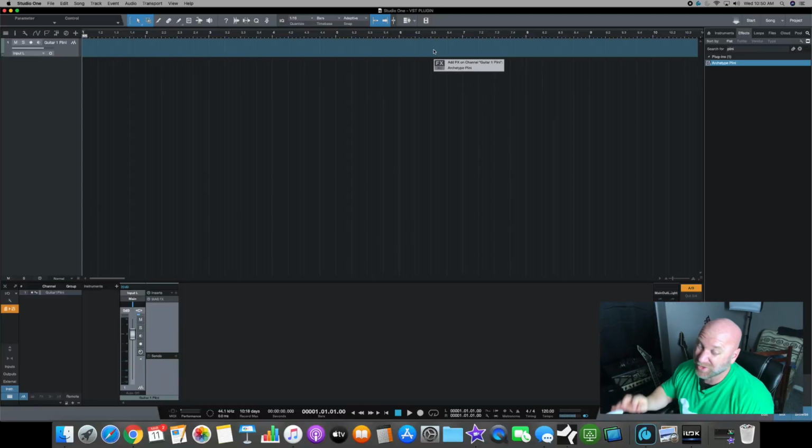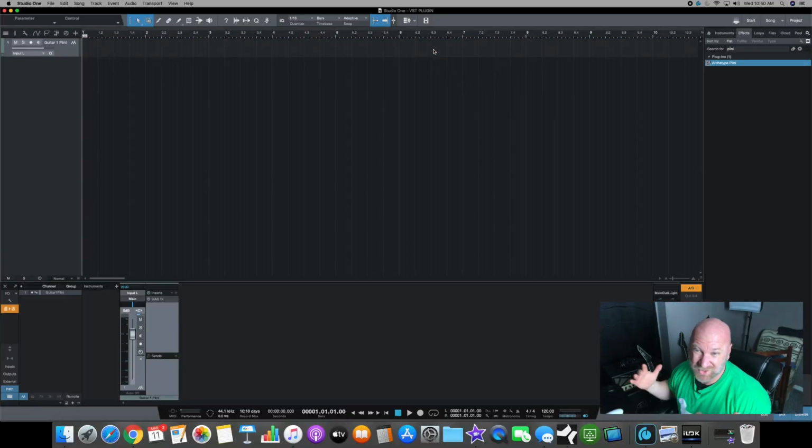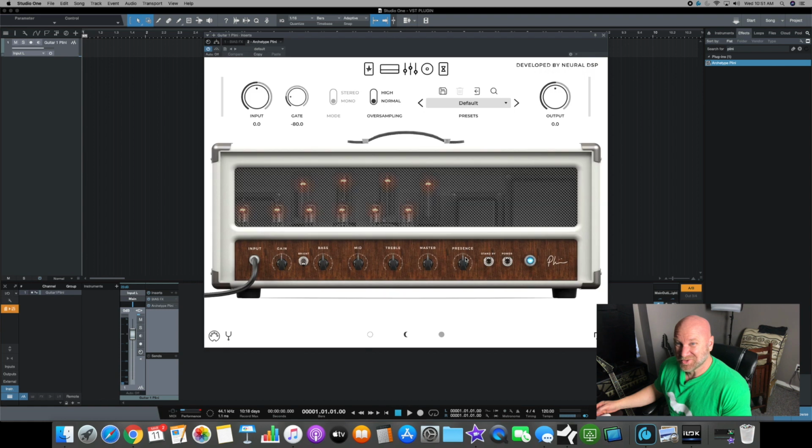So now we're all set up. We're ready to use this plugin. So let's drag the plugin into a new track and let's see if this works. And now it looks like we can start actually messing around with this really cool looking amp here. Now, I don't know about you, but I'm dying to hear what this thing sounds like. Plus, we want to make sure it works. So I'm going to record just a short track for you. But before I do that, I want to just quickly run through these steps again.